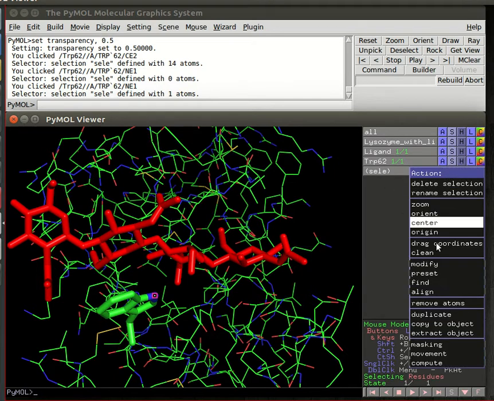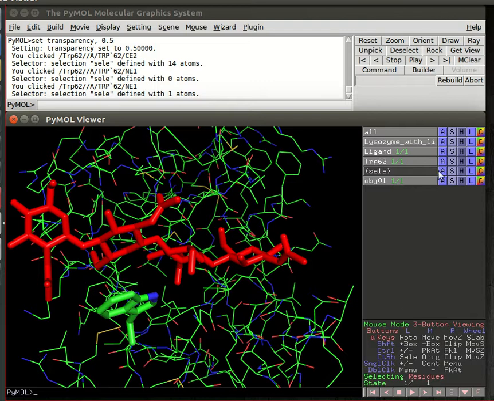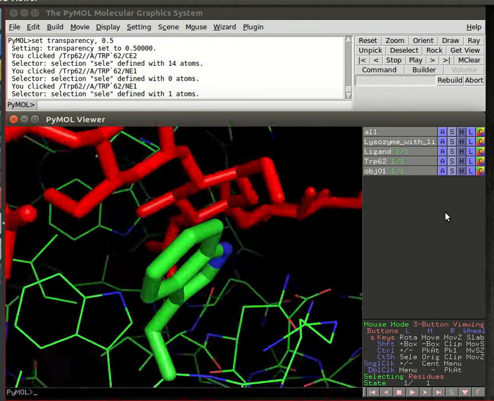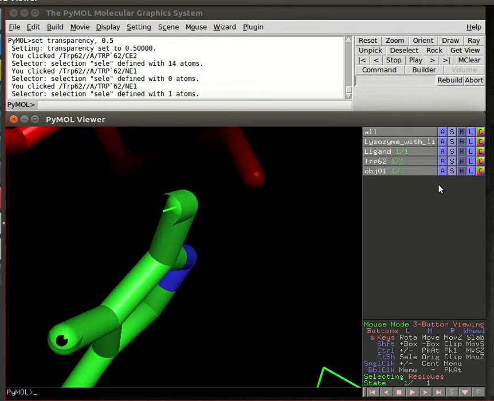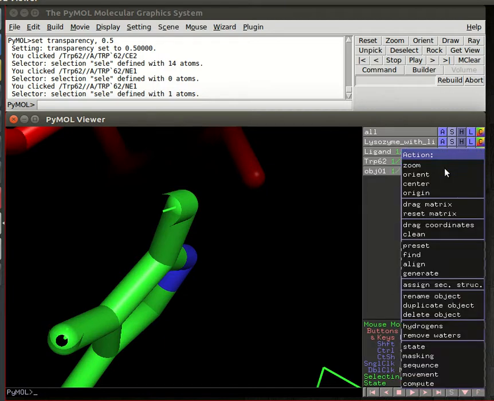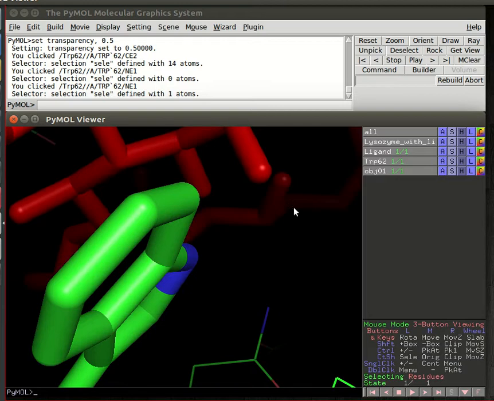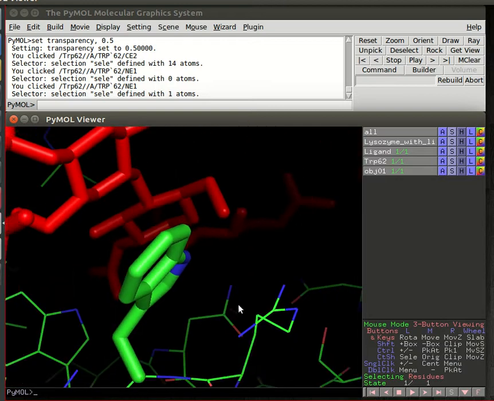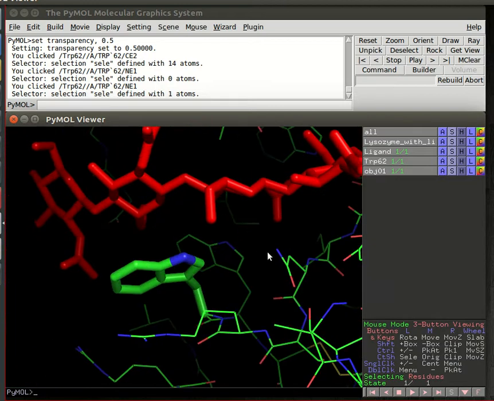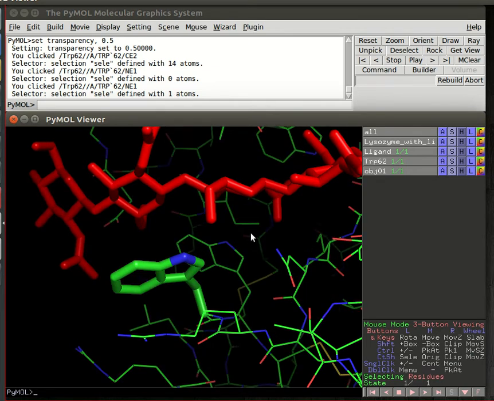I'm going to call this out as its own object again just because I'm kind of obsessive that way, and we'll get rid of this original selection. So now we have an object that corresponds to just this particular atom. And you know what? Let's rename it. Oh, what the heck just happened? Okay, that's interesting. Okay, I must have hit zoom. That was not what I wanted to do. So let's isolate that a little bit by using our slab on the wheel.